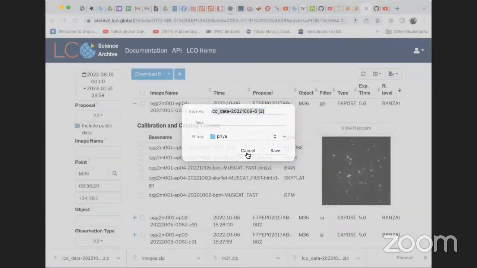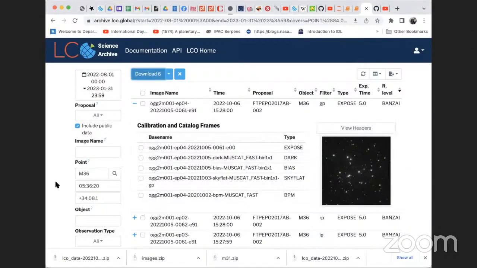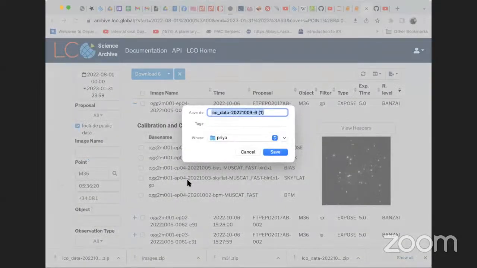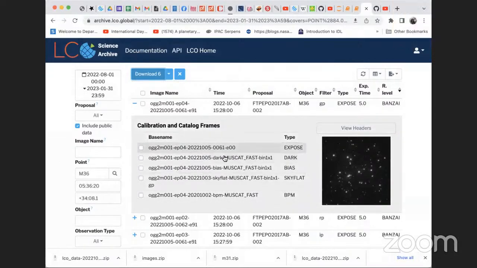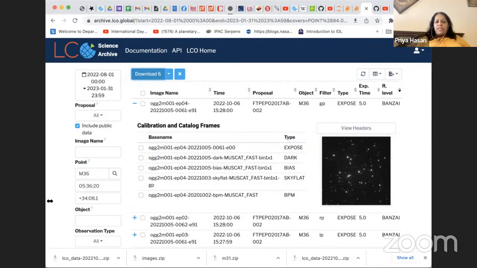Yeah. Can I have a question? Yeah, tell me. When it shows sky flat and bias and dark, does it mean it is a master calibration file? Yes, just yes. So I'm just going to show that to you. Master flat, master bias. Okay.